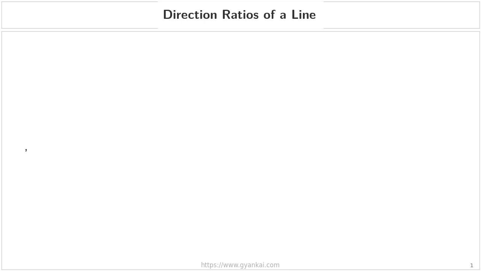Welcome, everyone. Today, we are going to explore a fundamental concept in three-dimensional geometry, direction ratios of a line. Now, let's start by looking at what we already know. When we study two-dimensional geometry, describing the steepness or the slope of a line is quite straightforward. A single number, which we call the slope, is all you need to define how much the line tilts.